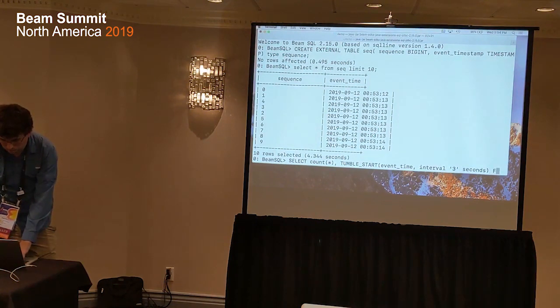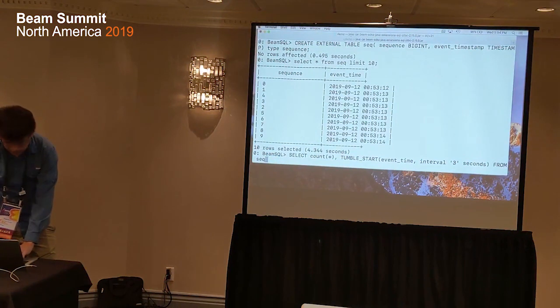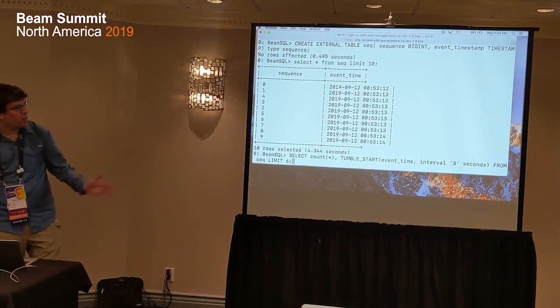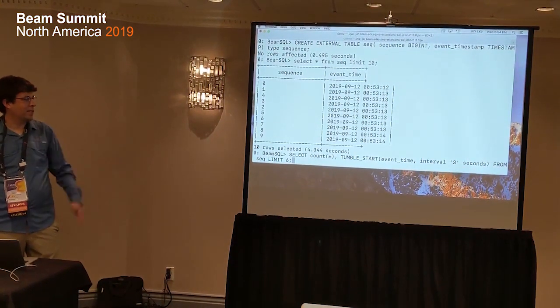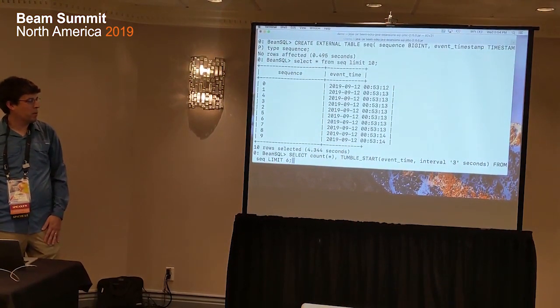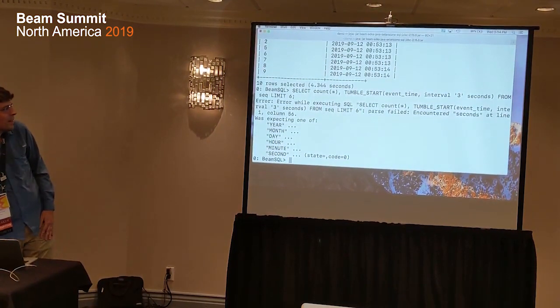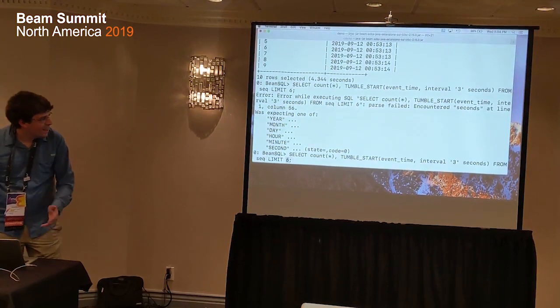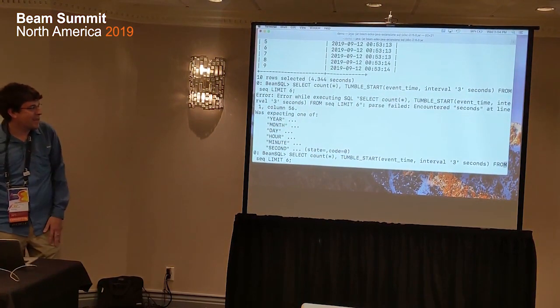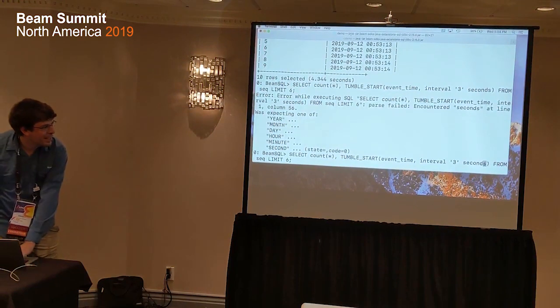Okay, so what this is going to do is I'm going to count some elements. I'm going to print out the beginning of a window. I'm going to run it. Oops. I missed something here. No, it's seconds. Well, see, it gives me a nice error message telling me what I messed up.